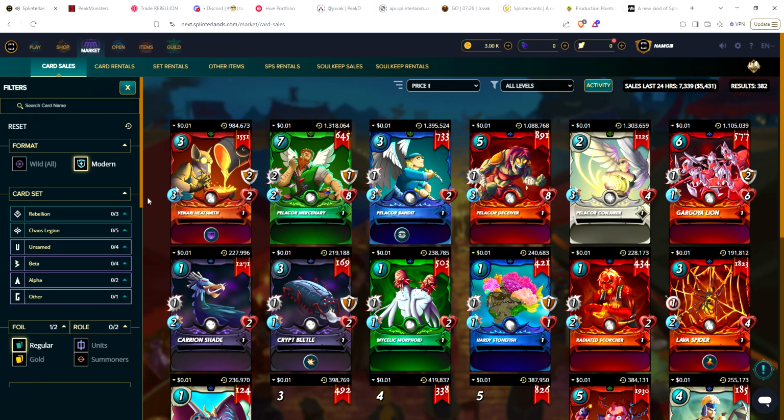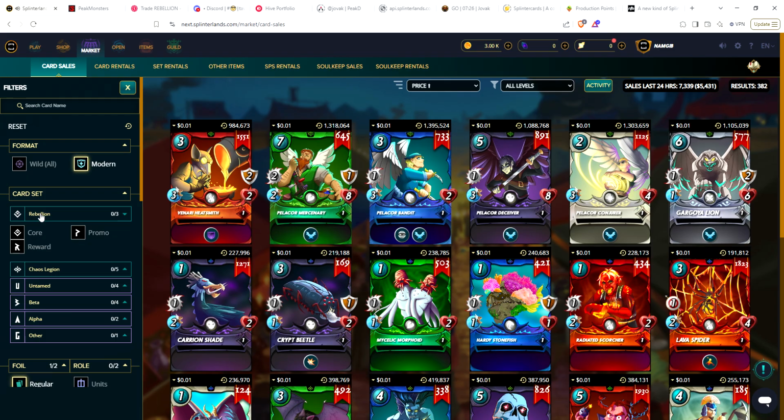Now, the cards that you're going to be playing are going to be in the format called Modern. So this will show cards from Rebellion, which is the most current set, and then underneath that you'll see a Chaos Legion tab.